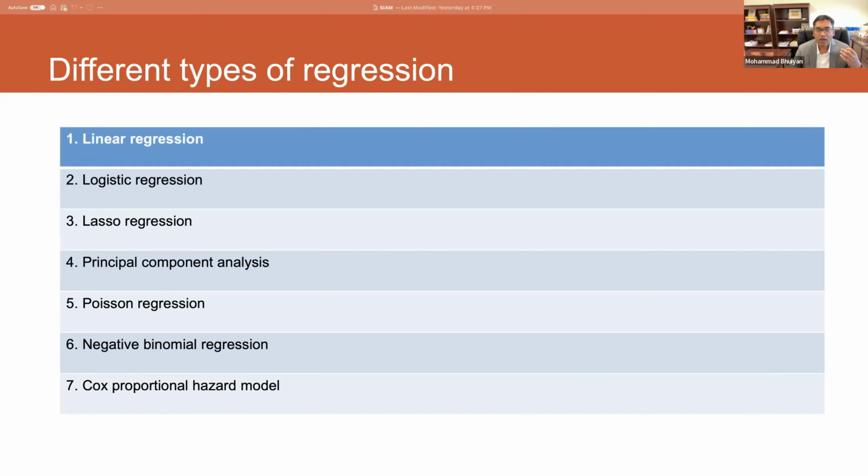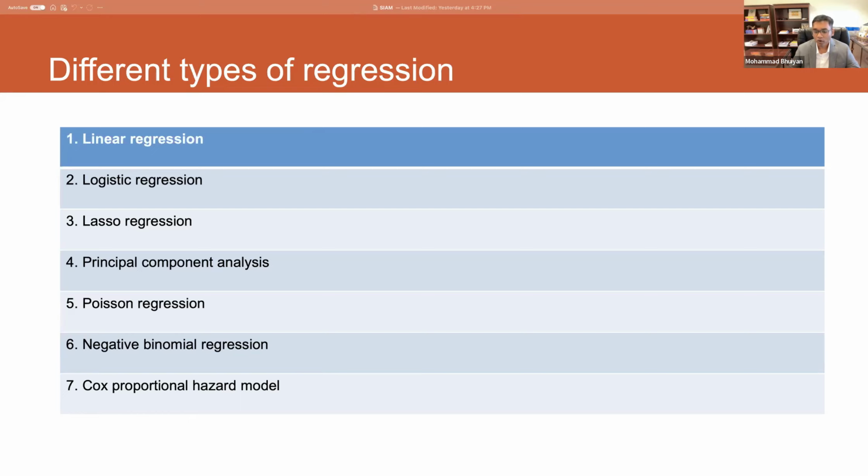These are some common types of regression you will see. Linear regression, when the response and the outcome have a linear relationship. Suppose you want to see the relation between age and height. If we take age from 0 to 25, we'll always see height increasing with age. There's an increasing trend, so we can run a linear regression.